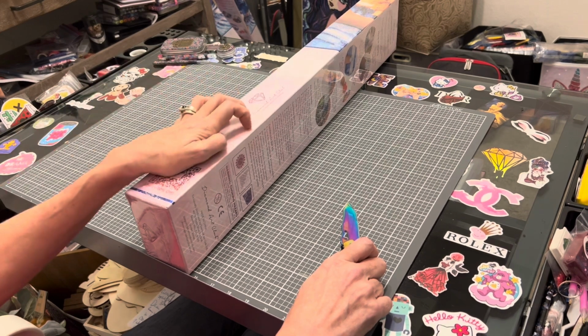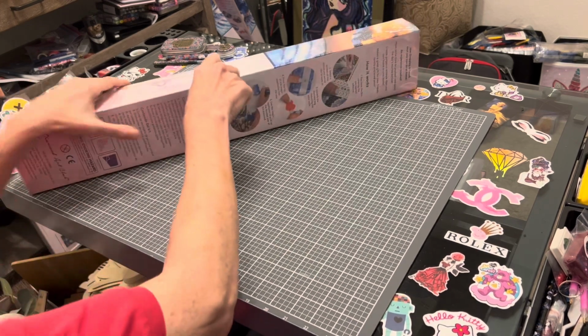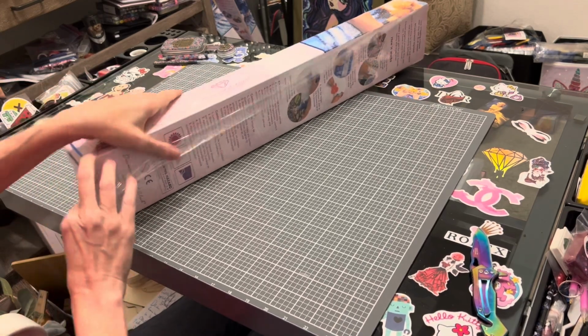All of the Daniel Russos that you have seen sneak peeks on are limited edition. So if you want any works by this artist, I would suggest getting on and getting them tomorrow.